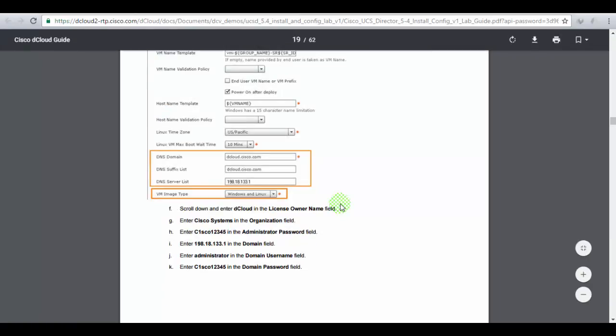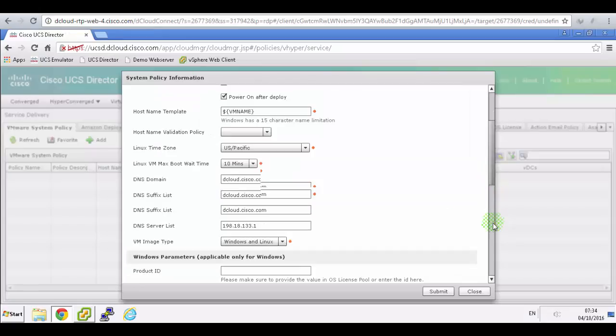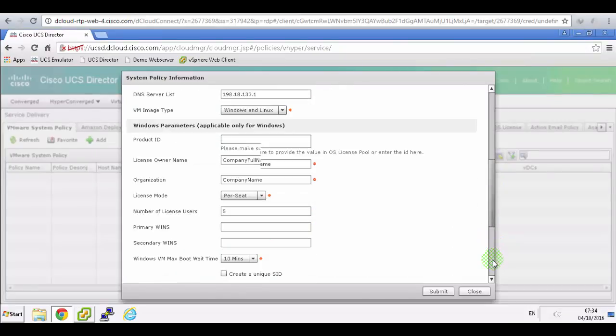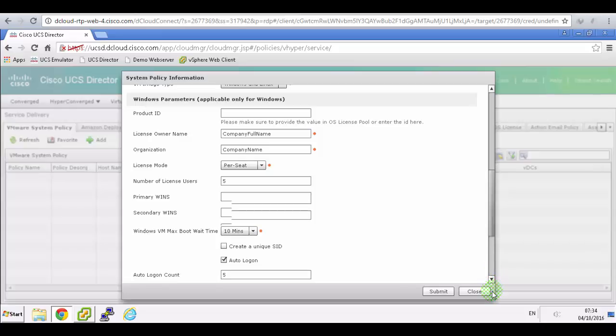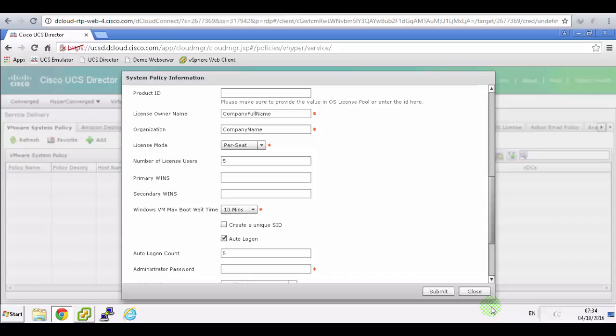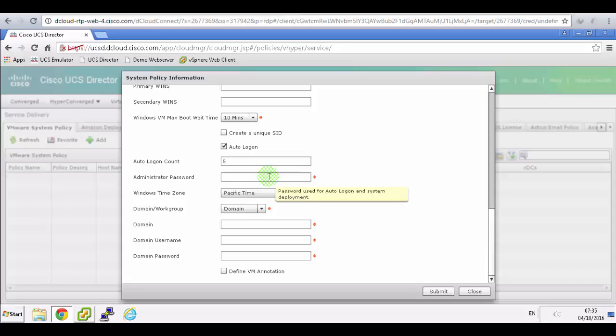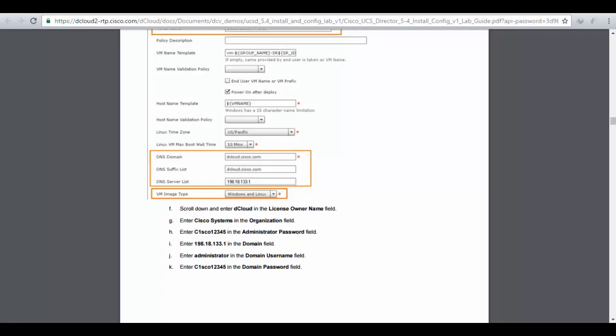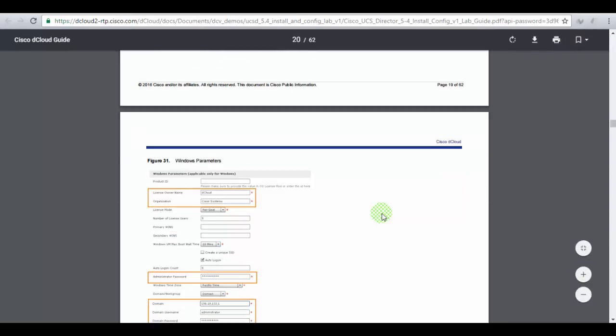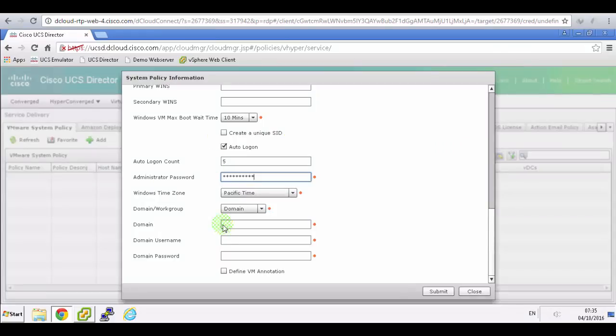And enter administrator and the same password there. And that was 198.108.133.1.